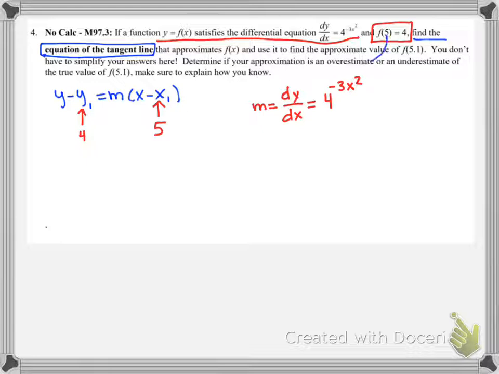Well, that same x is 5 applies. So we have 4 to the negative 3 times 5 squared. Well, that is 4 to the negative 3 times 25. And that's really 1 over 4 to the 75 because of that negative exponent. And that's my final answer. I can leave it like this, etc.